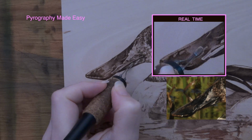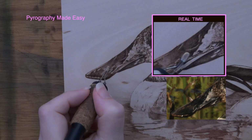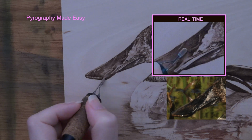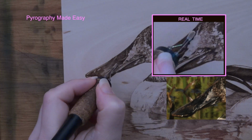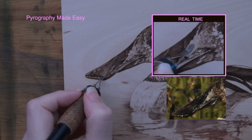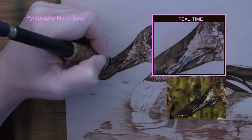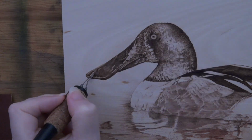That said, don't be afraid to deviate from the reference photo. The artwork does not need to be an exact replica. Plus, there are times when you may want or need to make changes. For example, I burned a dark, thin line along the outer edge of the bill. A yellow arrow is pointing to the area. I did this so that it would stand out from the unburned background.